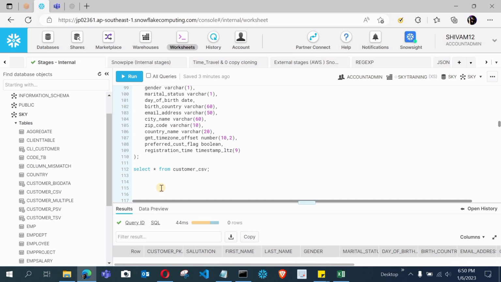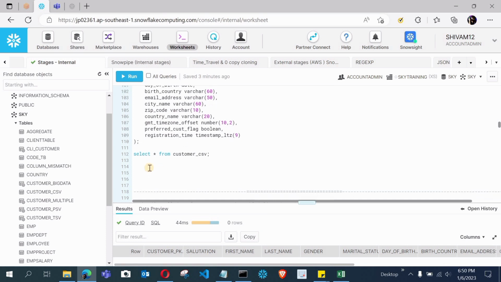let's upload this data file to the stage. For uploading this data file we will use the put command, as I have told you earlier. Let me write a comment so you will understand better. First of all, let me upload the data file to the user stage. We will discuss all those things one by one.